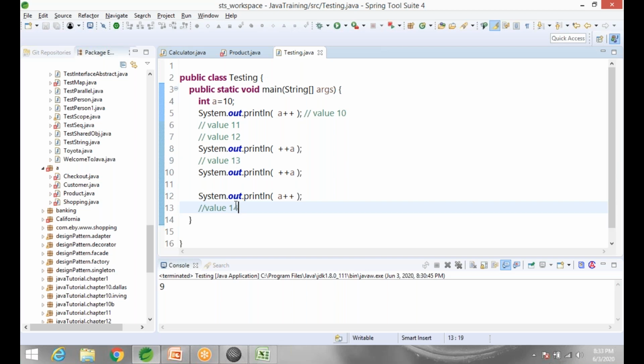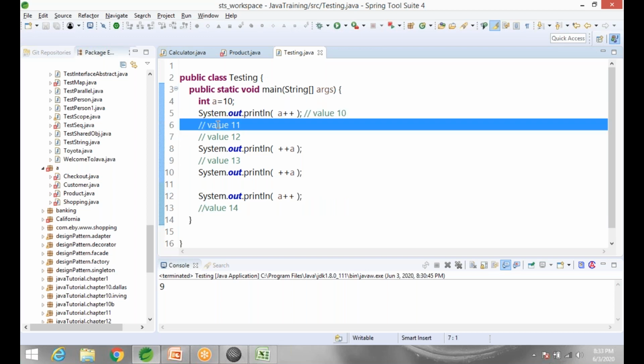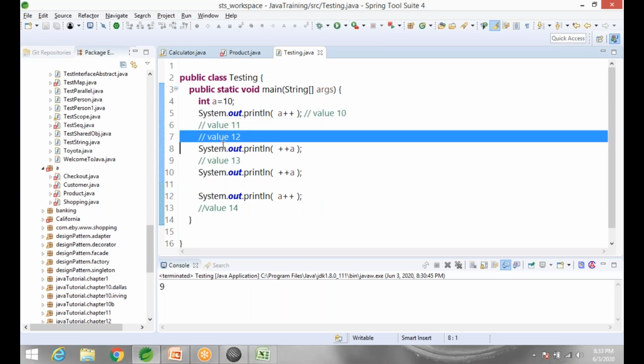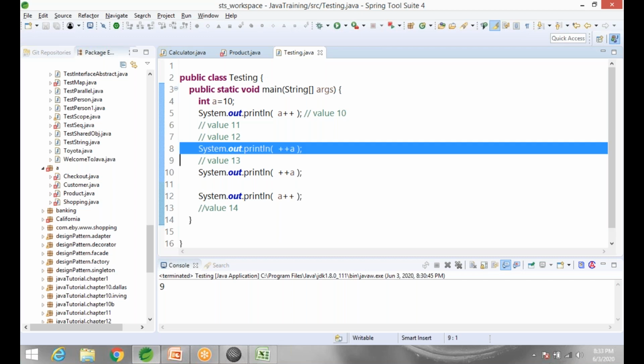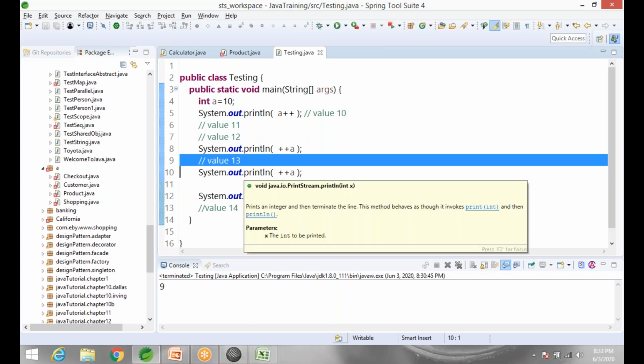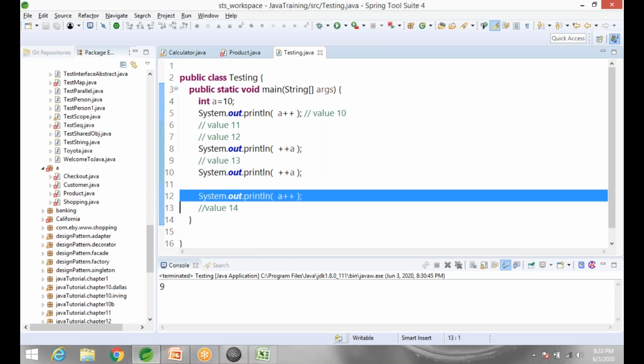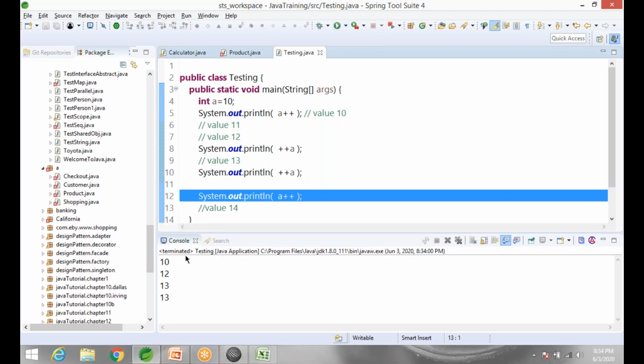Value becomes from 13 to 14. So what will it print? At this line, what was the value of A? 10. It became 11, became 12. So what will it print here? 12. Became 13. What will it print here? 13. And here? 13. So 10, 12, 13, 13.